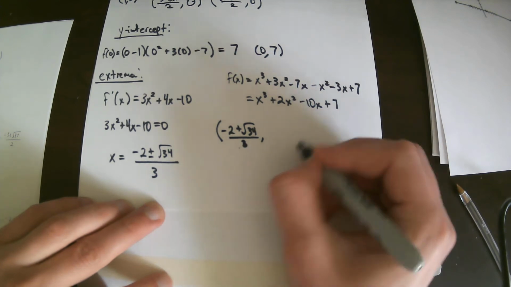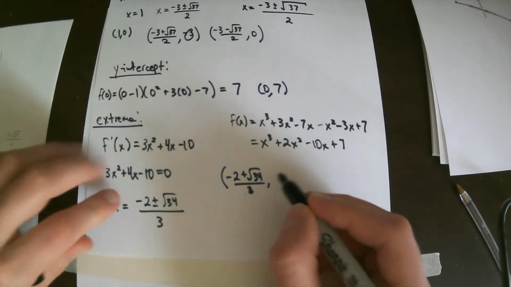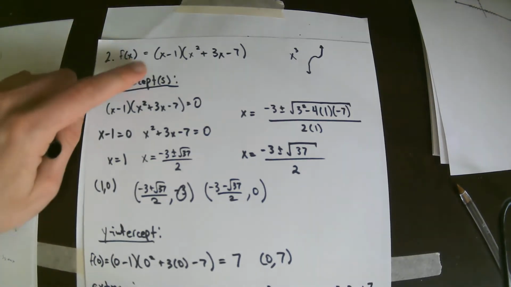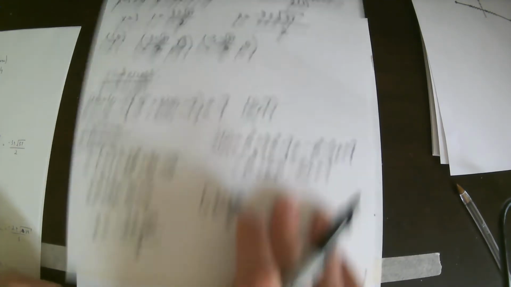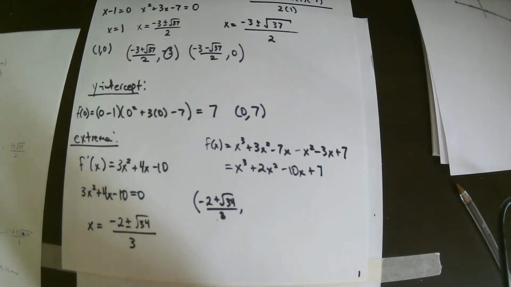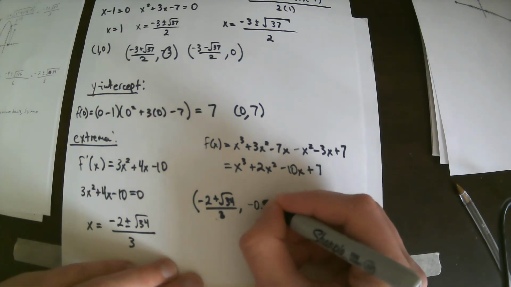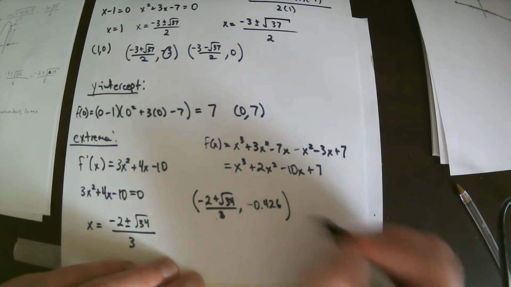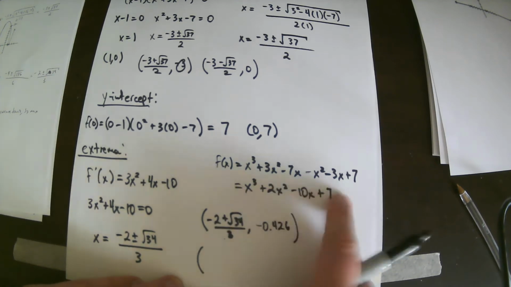comma, oh, I don't know the y value for the actual function. I don't want to put 0 here, right? Because I want to plug this into the original function, or this version of the original function. So that's going to be quite a nightmare to plug this into that, or even into the way it was written originally. So let's see, I know I calculated it earlier. I'm just going to tell you what it is to save time. This one is negative 0.426. So I plugged this into the calculator to get that. Plugged this into f of x.